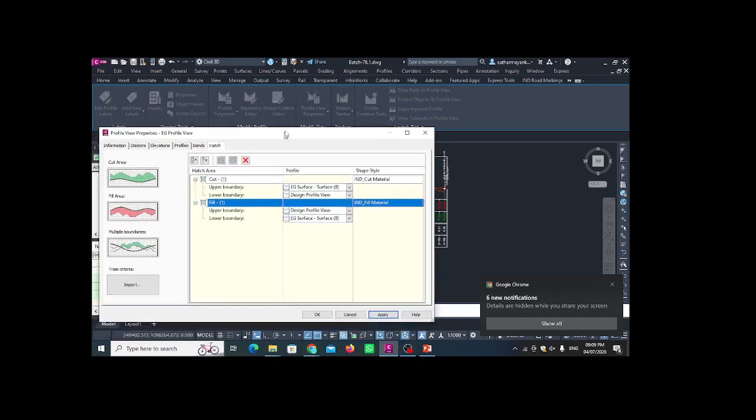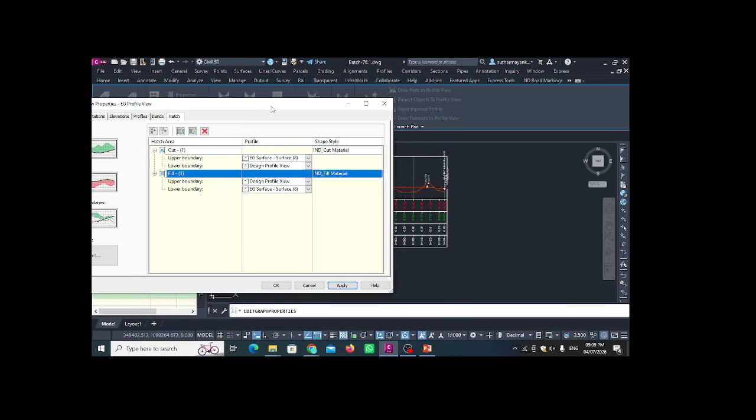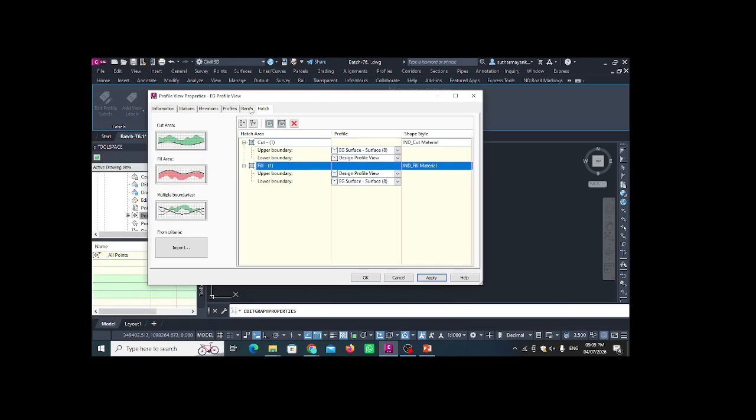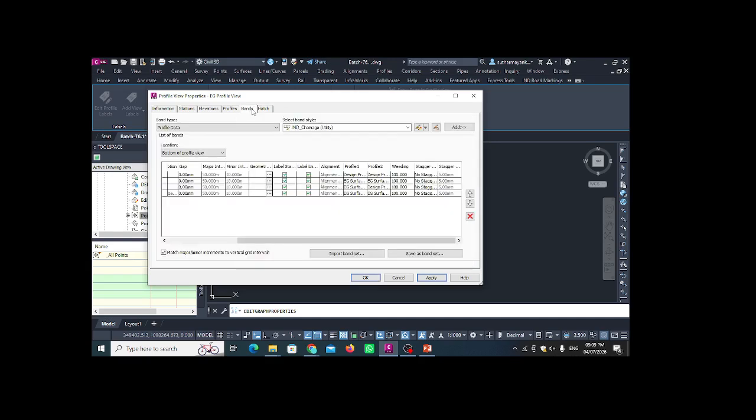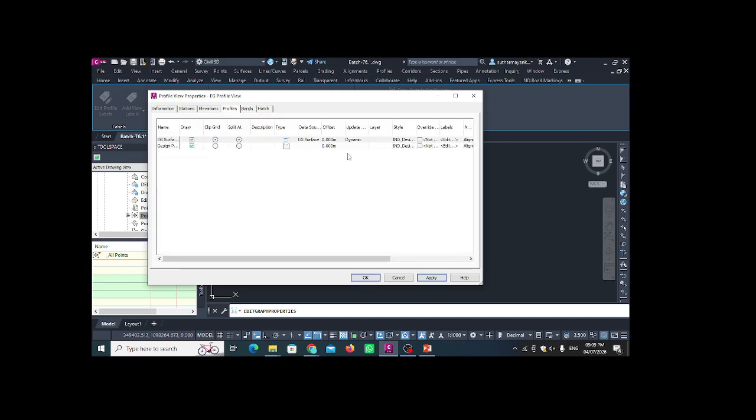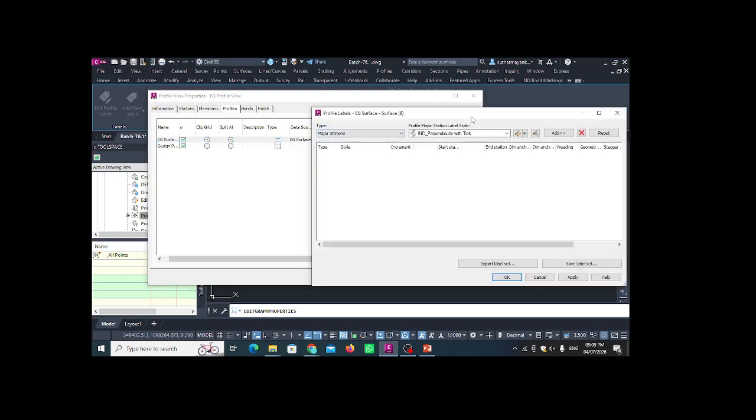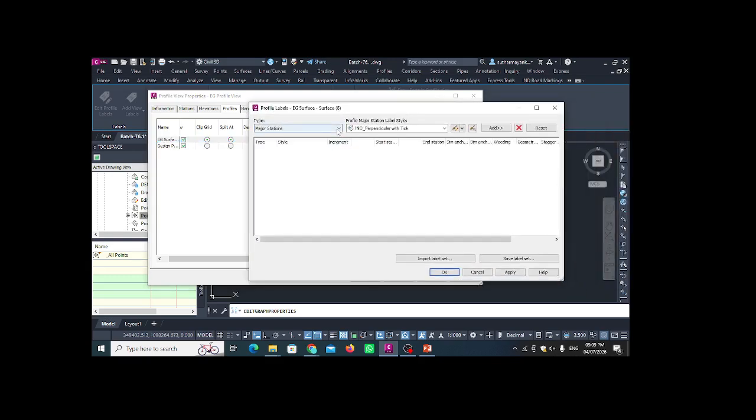Whatever changes I'm doing will be done here. The second thing is profile view. From here you can also set anything you want. If you want to change the label, you can set it here. I can add major stations and minor stations.